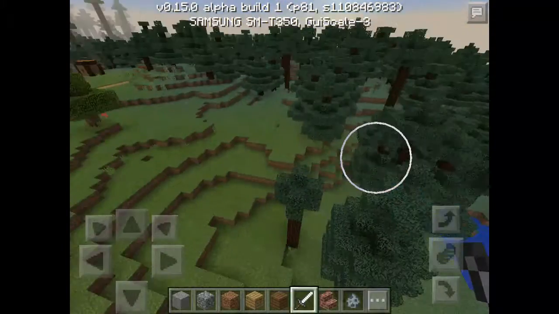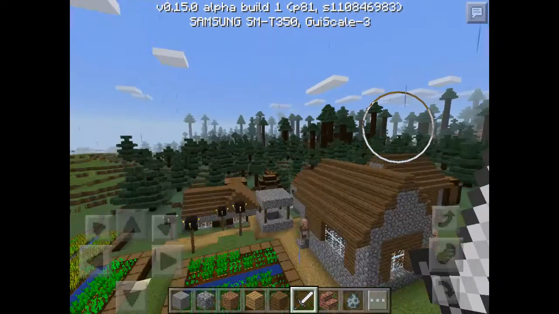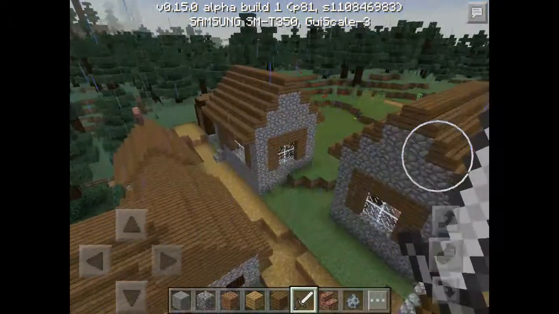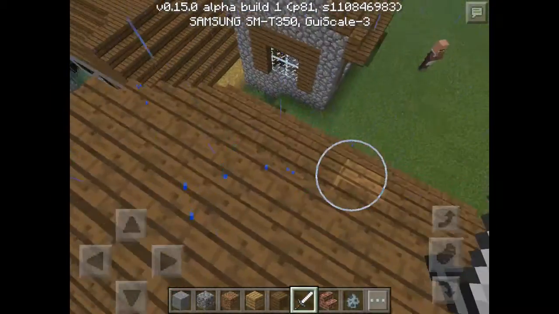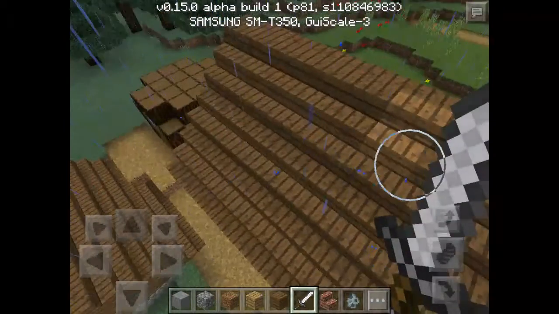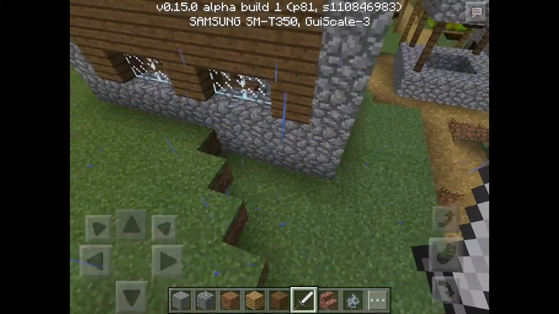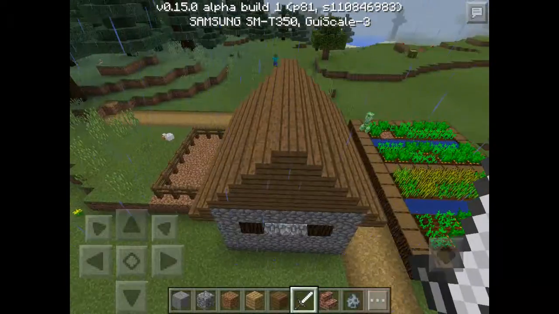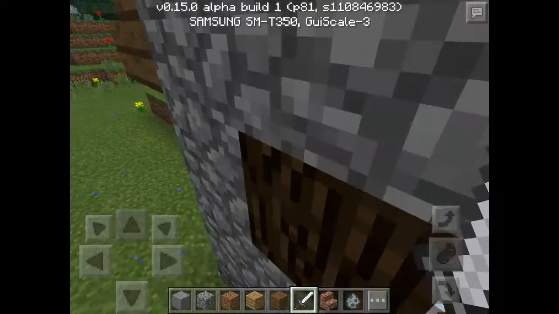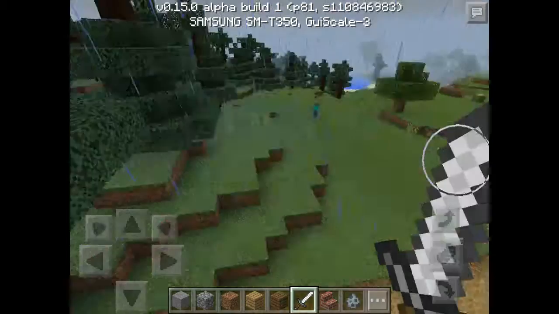That was dumb. Okay, so if you are in a spruce tundra biome, you will find a village just like this. And if you are in a safari, you will find a village that is bright orange with safari trees. Oh. What was that? Oh, never mind.